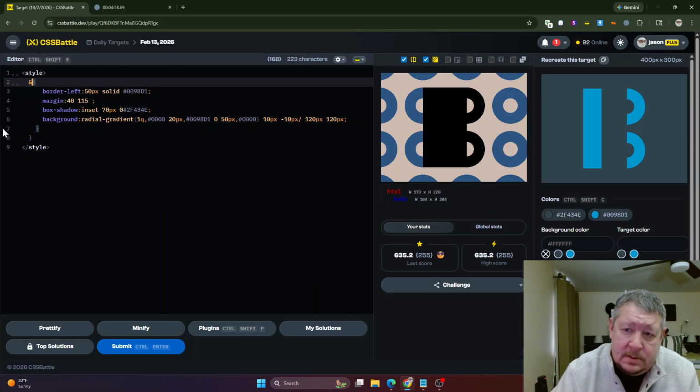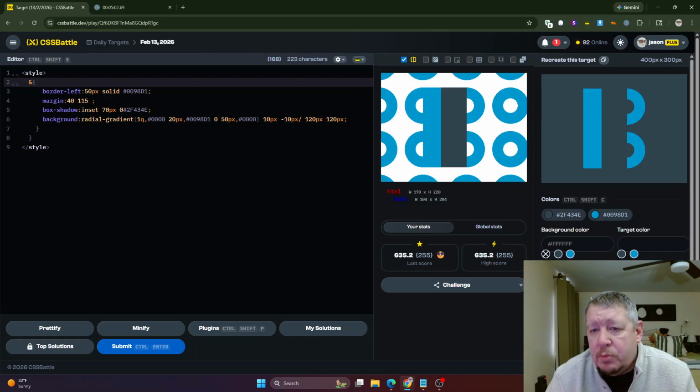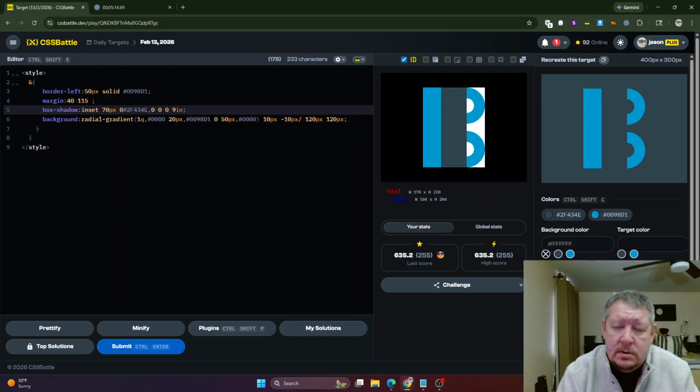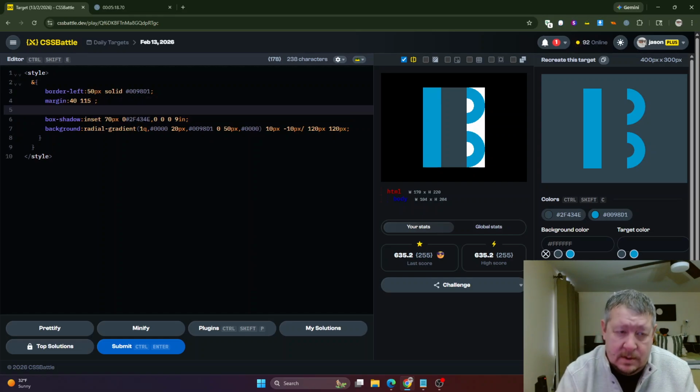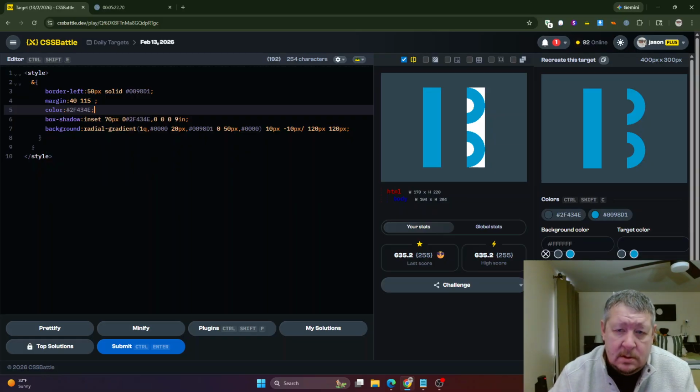Let's make this ampersand selector. And so we see some problems. But since I'm using background anyway, I can also do something like that. And instead of saying that, I can say color. Is it still there? It is.